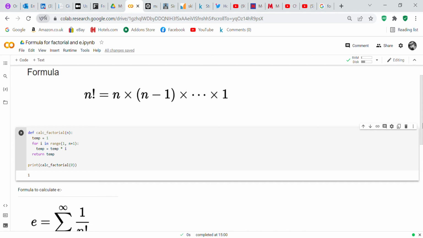factorial 0. I was working on a blog post and researching the formula for the factorial, and it said that 0 exclamation point is 1 and 1 exclamation point is 1. So I wanted to check my code to make sure it worked, and yes, it did work. If 0 is the number you want to perform a factorial on, it'll come up with 1. So let's try 1 here.